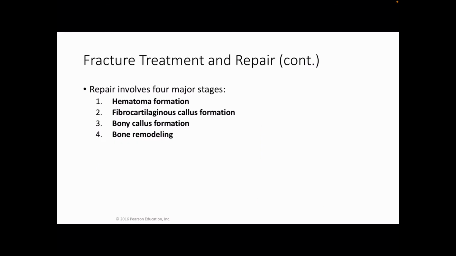All right, so those are some of the kinds of fractures that you just need to be aware of. So let's look at how bone starts to heal itself, because one of the important things is that bone is highly vascular, which means it has a lot of blood supply and it's able to do the healing stages quicker than some other tissues such as ligaments and tendons and even cartilage itself.